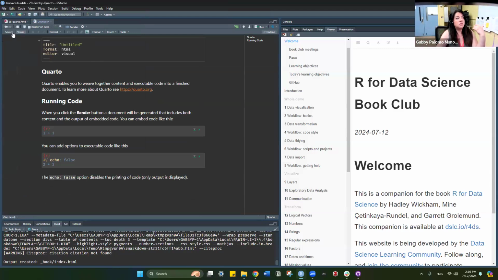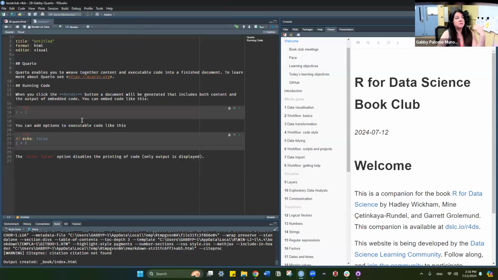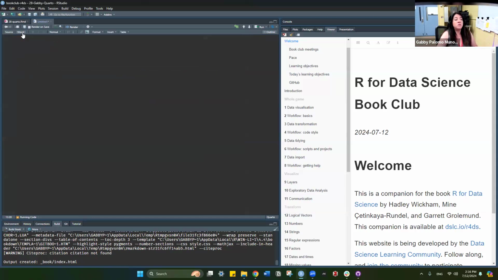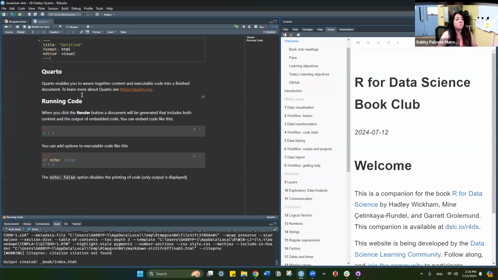But if you go to source, which is the other way that you can have this, then you are going to see this essentially like your code, your markdown format, right? So you can choose whichever you're more comfortable with. I go to source because I already know that 2 pound symbols mean the second level heading, right? And then these 2 asterisks put together mean bold. So if you already know that formatting, then just go to the source. But if you're new, you can just stick to visual, and then it will do it for you, right?